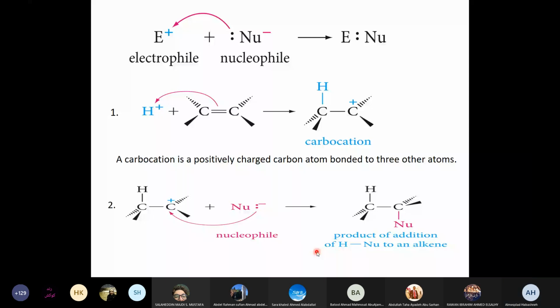تكون الكاربوكاتيون immediately promotes the conjugate base. الconjugate base يعني انت عندك H plus Cl minus، عندك H plus I minus، عندك water في السوليوشن. Immediately the nucleophile, which are conjugate bases، all conjugate bases they own lone pair of electrons، لذلك they consider to be a nucleophile. They immediately attack the carbocation.